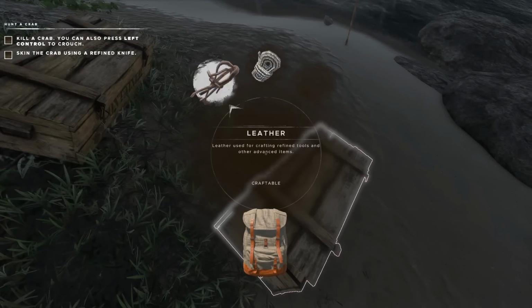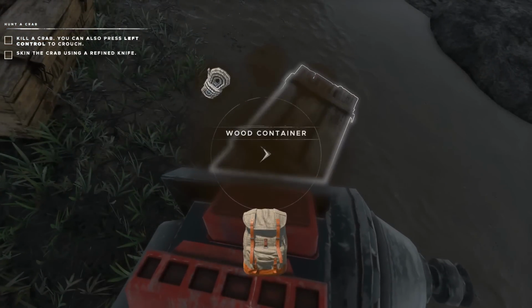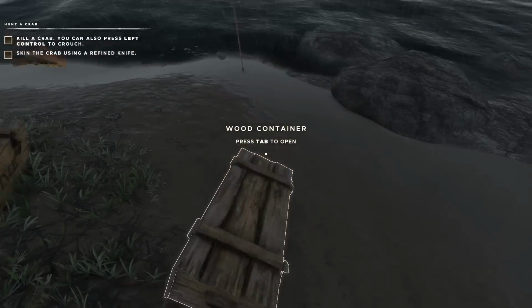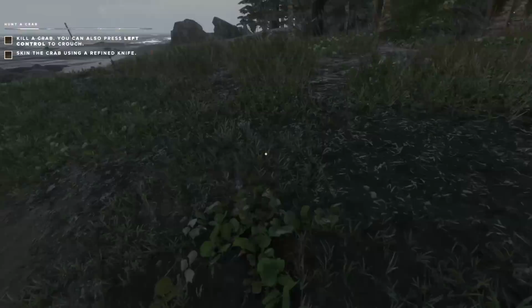This one right here, we've got a... Was there a leather in this one? There was a leather in that one. All right, well, condensed then. We've got a lashing inside of there. We're actually not in bad shape for storage space. We're just not in a good position for wreck diving right now.